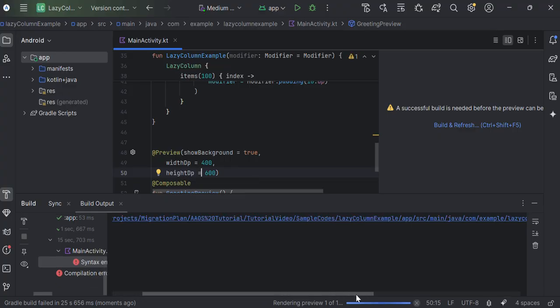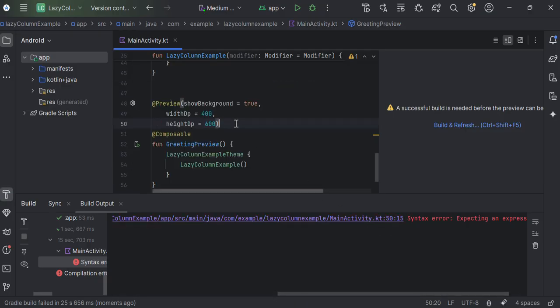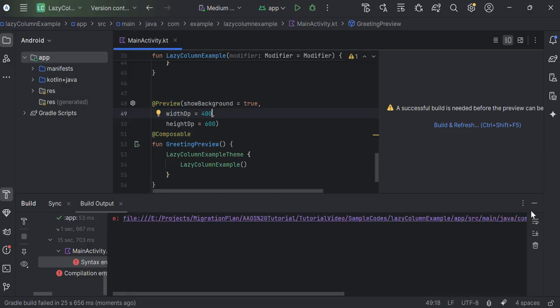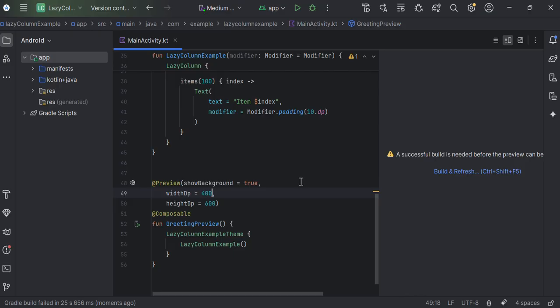I think there is an issue, an error: we are expecting an expression. Okay, with dp equal to 400. Preview.